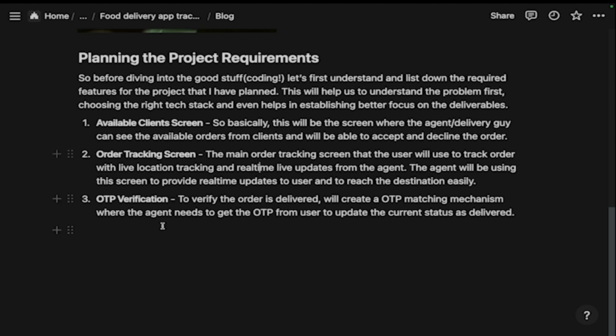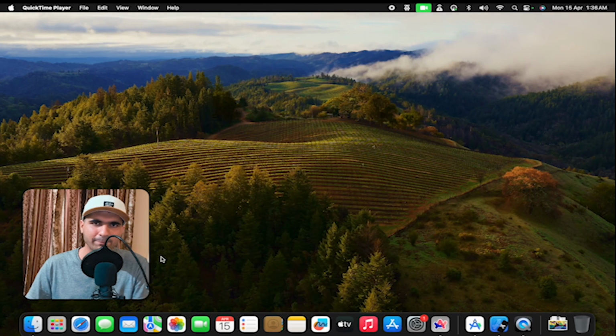By the end, if the agent wants to mark the status as delivered, we will also have to include an OTP verification mechanism, so that the agent has to enter the OTP given by the user to verify that the order has been delivered. Pretty simple, pretty easy. So these are the features that we'll be incorporating inside the application.